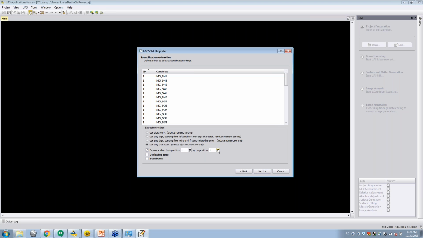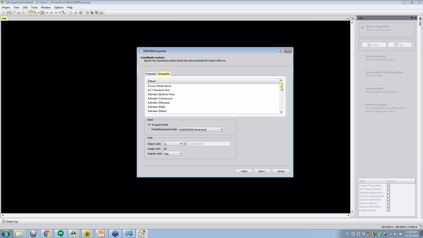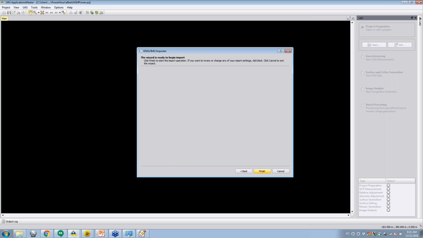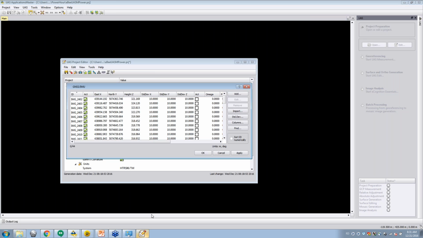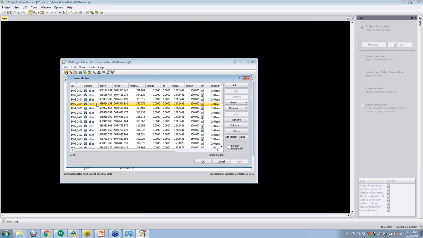All right, and here again is my naming index that I need to match. So I will use the same one I used last time. And all images now have GNSS coordinates. Again, this is what I was talking about with setting the coordinate system for the data that we're tying to the images, which we saved as and set as WGS84. And this is for the strip information, which we can then again see is imported correctly. Finish.